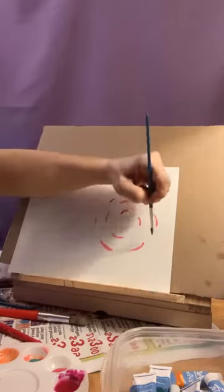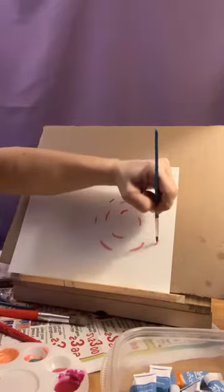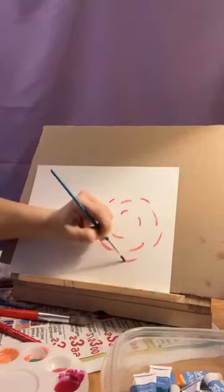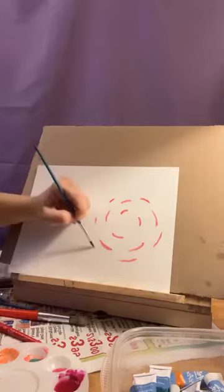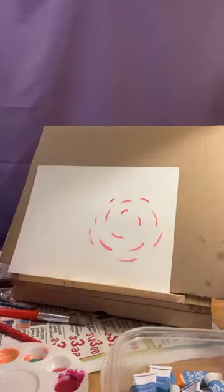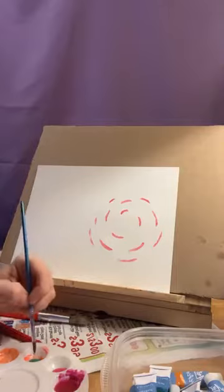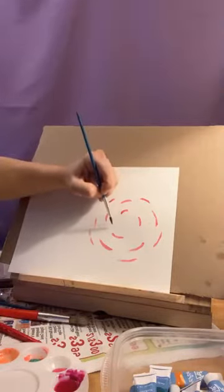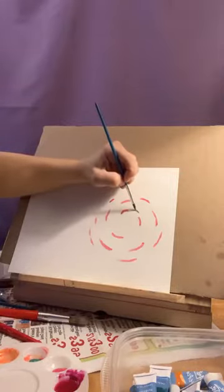This might start to look a little bit like a mandala, but that's a little different art that we will eventually explore. Okay, it might also look like a ripple, like a puddle. So now I'm going to take a different color, and I could stick on the same, or I could kind of vary it.